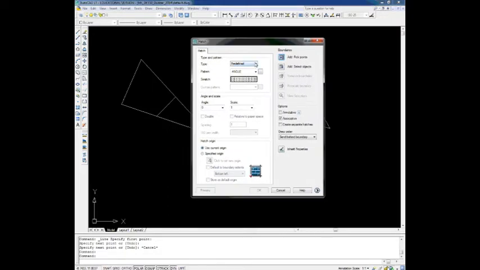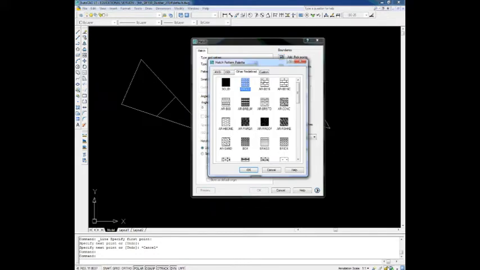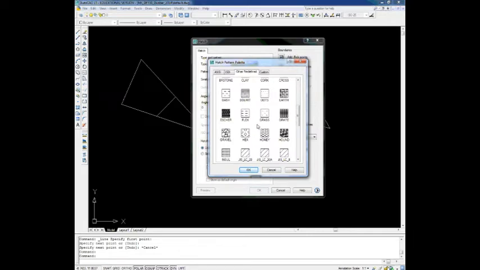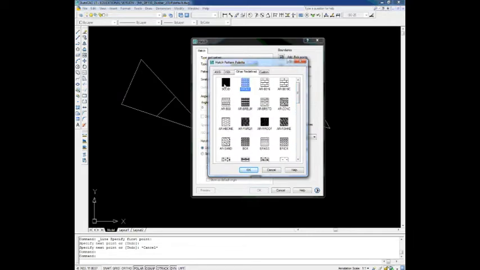Usually just leave this as the default predefined, and then when it says pattern and swatch, usually you can do one of two things. You can either click the drop down box and pick one. I usually just go with the visual method and click this one. Pops up all your options. So your cross hatching will look like this pattern, bricks, there's angles down here, etc. And there's also solid, which is just solid colors. So I'm going to pick solid color for now. Hit OK.